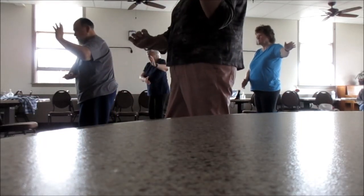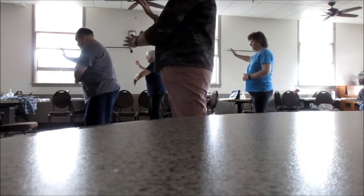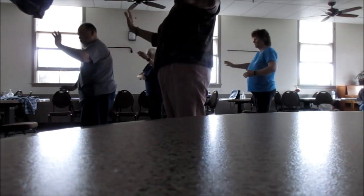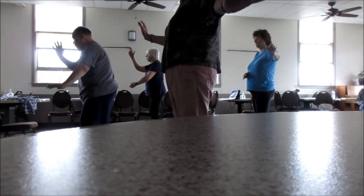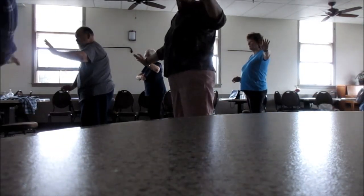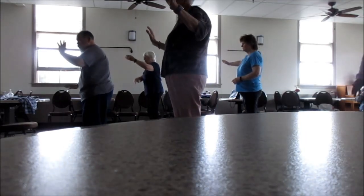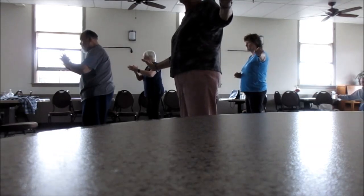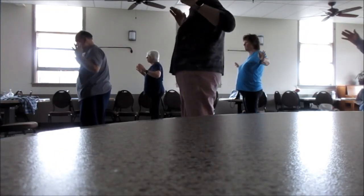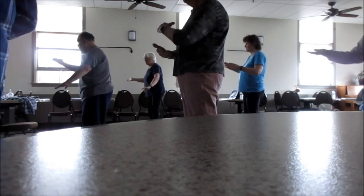Together and it forms an L. Take a step out to the right. Then take a step out to the left and look to your left. Take a step out to your right. Take a step to the left and look to your left. Take a step out to the right. Take a step to the left and look to your left. And back. Open. Close. Now brush knee towards the door.